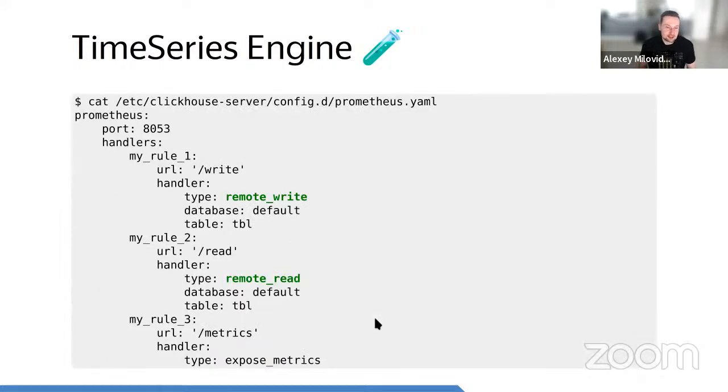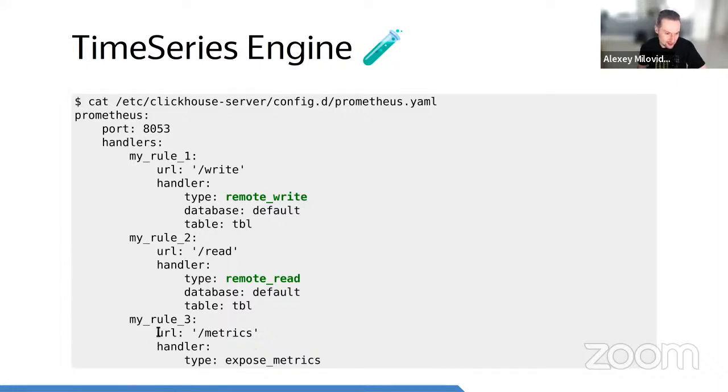And to configure it, you enable the Prometheus handler on a specified port with a remote write endpoint like this, a remote read endpoint, and possibly another endpoint to expose server metrics.